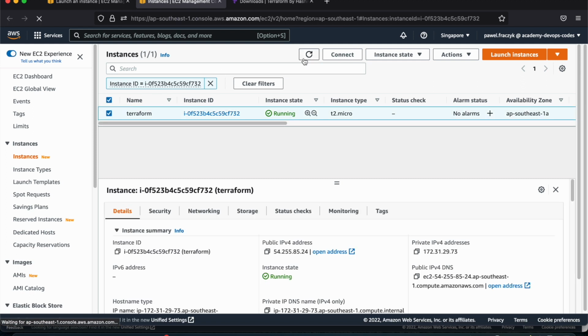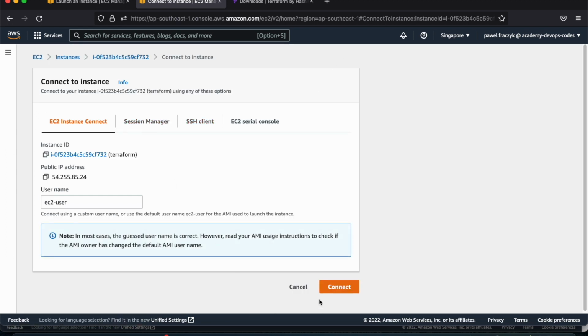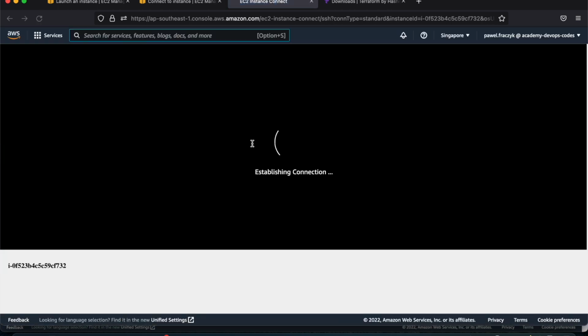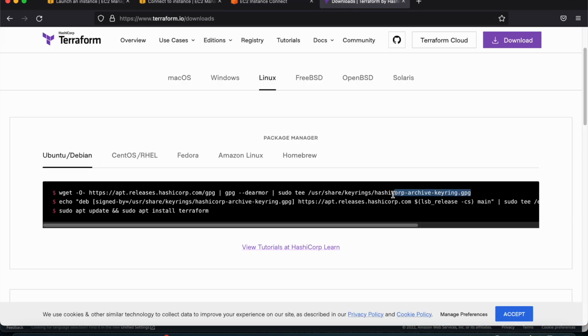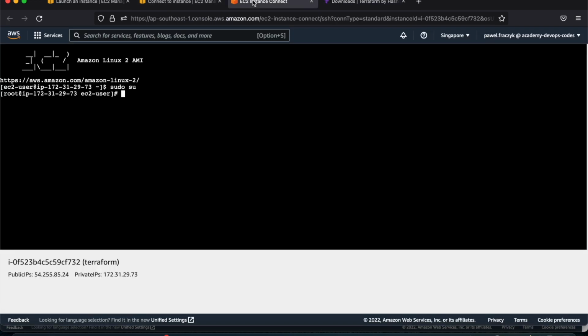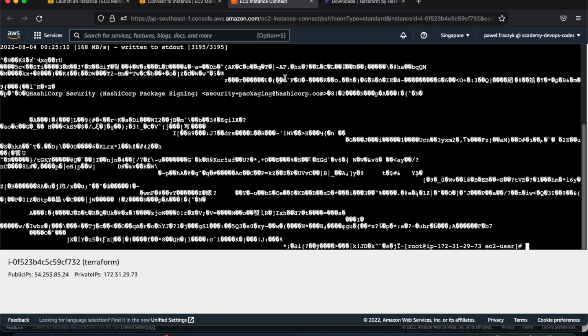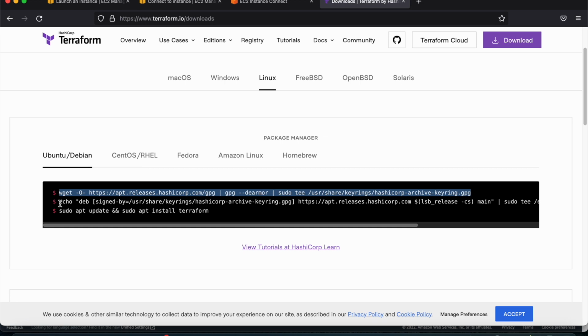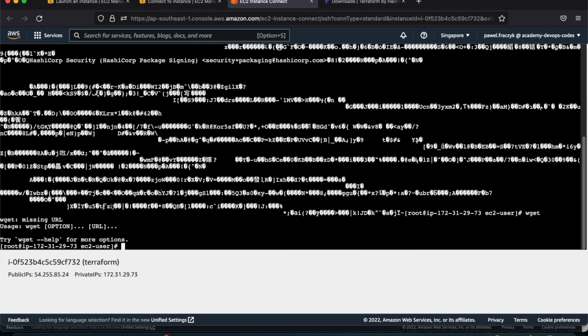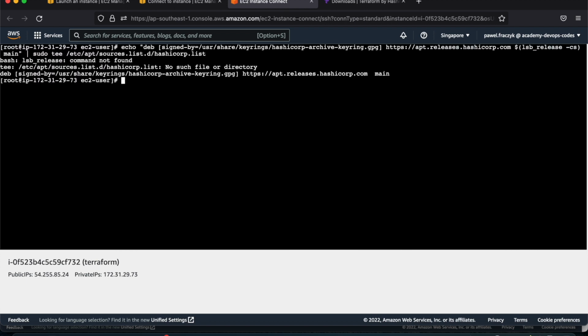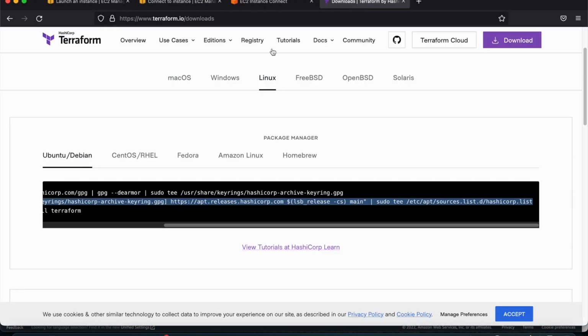So let's see if our EC2 instance is already running. Okay, we are here. Let's copy these commands and try. lsb_release not installed.